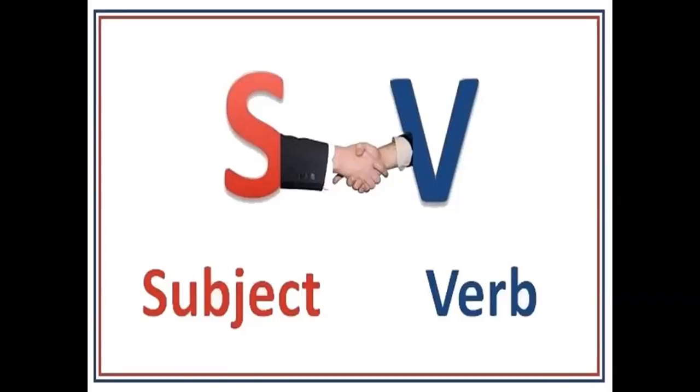Without a verb, you cannot frame a sentence. Without a subject, without an object, you can make a sentence. Only a single verb can also make a sentence, remember. Now, before we go into this topic, one more point we have to know is what are singulars and plurals? Normally, when you talk about subjects, mostly you talk about nouns and pronouns. Subjects are nothing but the nouns and pronouns that we use. Nouns means the names that we use, names of persons, places, animals, or things.